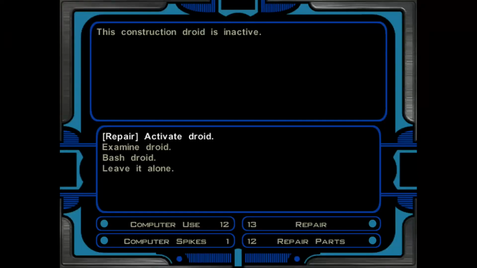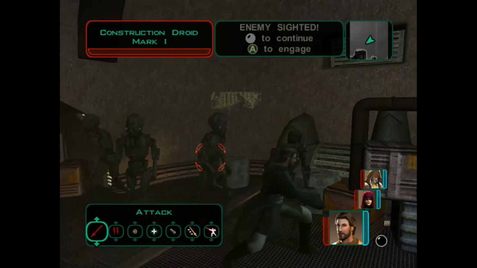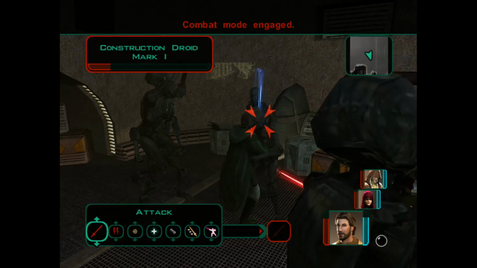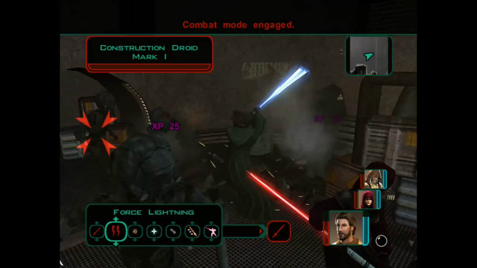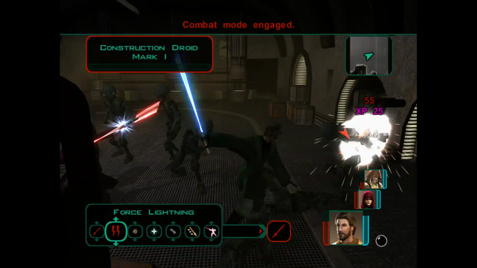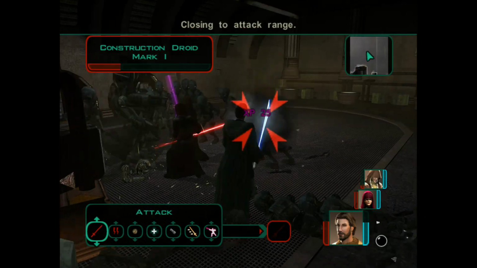So let's have a look, what can we do with the droids? Repair, activate droid. You can't find any way to activate the droid manually. Bash droid. Oh no. Kill it! Yeah, that was stupid. I should have known that would have happened. Come on, hit it. Alright, there we go. Take him out.